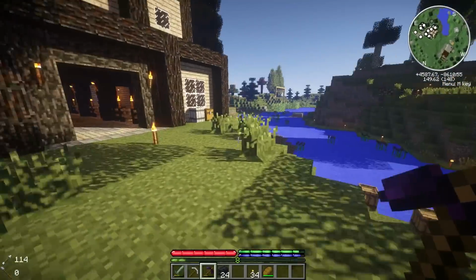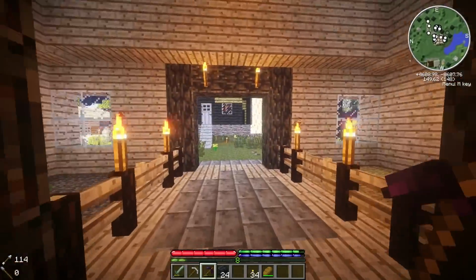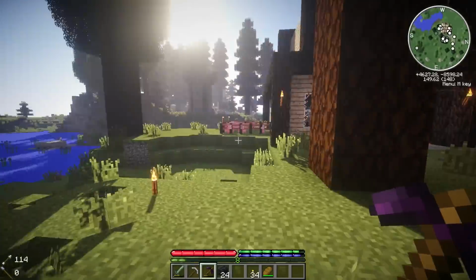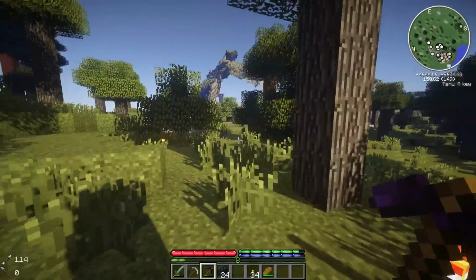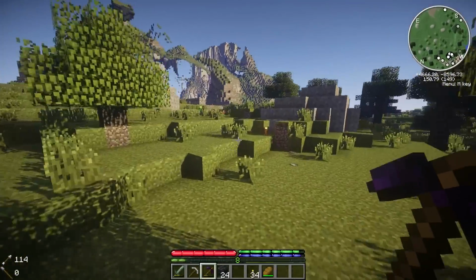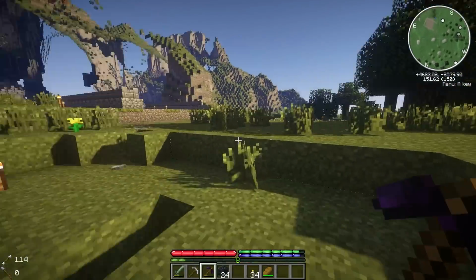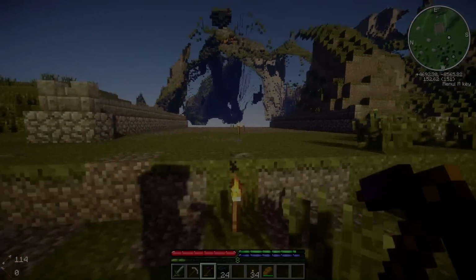I also want to get onto making my end game house, my big mansion, I suppose we could call it. And I think I'm going to start planning that out soon and thinking about it. I'm not too sure whereabouts I can do it. I need a nice big flat area. Okay guys, so I'm going to go and find a decent patch of ore or minerals for us to mine out, and we can test out our new iron pick. So I'll be right back guys.